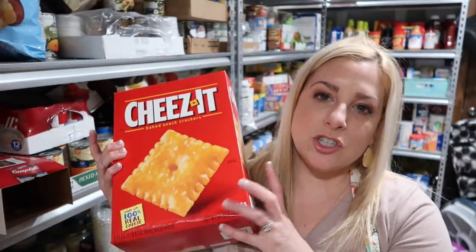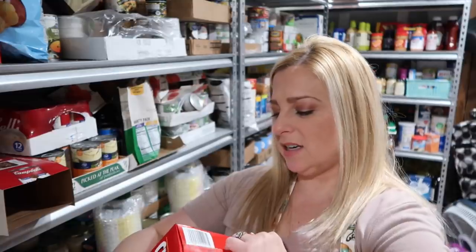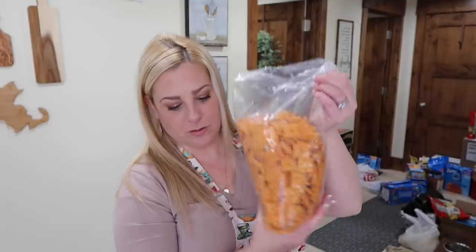I think what I'm going to do with the cheese ones is put them in that cereal container. There should be two bags in here. We go through phases with snacks. Like, I'll go forever without buying the Cheez-Its, and then they're like, can we get Cheez-Its? I'm like, sure. Ever since the kids were little, fish crackers, the fishies we call them, have always been in our home. I like the white cheddar, and my oldest teenage son loves the four cheese snacks.